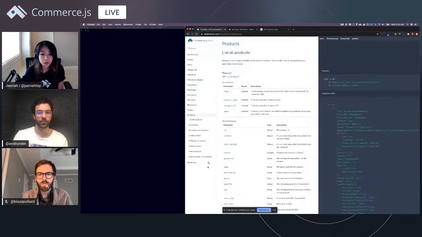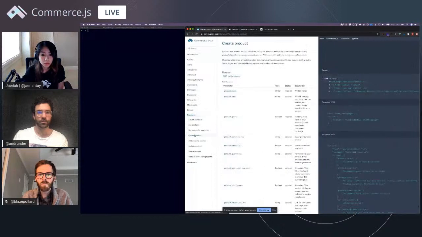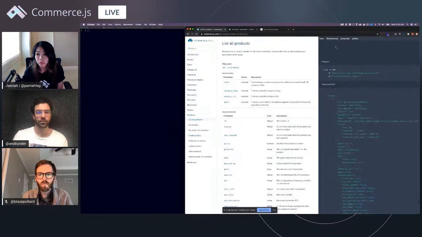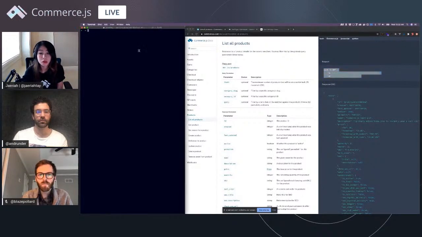We didn't do that yet. Yeah, so just coming back to create product or list products here. What we can do is copy this request. So I'll use curl, which is a bash server-side language to use in our terminal. So I guess I'll demo how to just list our account, list our products to start with.